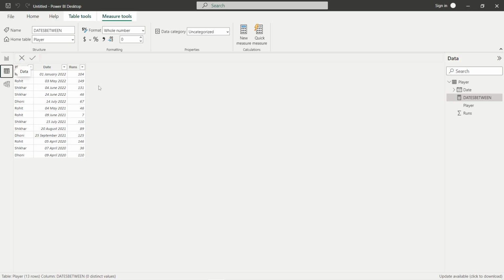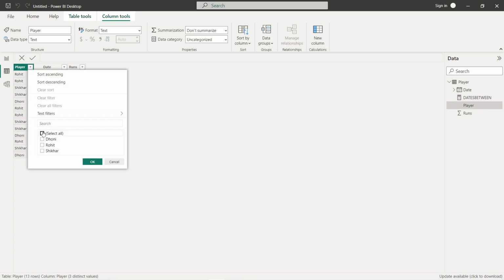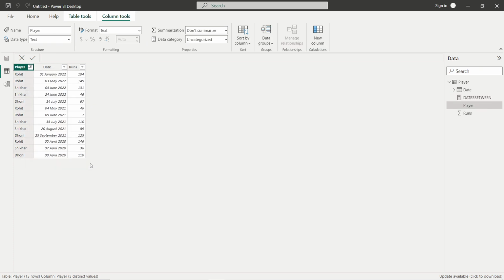So if I go to the data and select the player as Rohit, you can see, we basically mentioned 1st June, right? You can see we have only 46 runs because their first date is in April, and we mentioned the 1st June to the 31st May. So under this span we have only 46 runs.